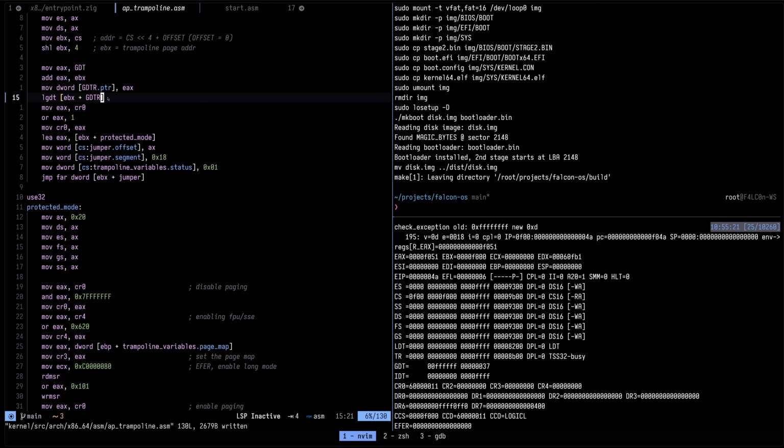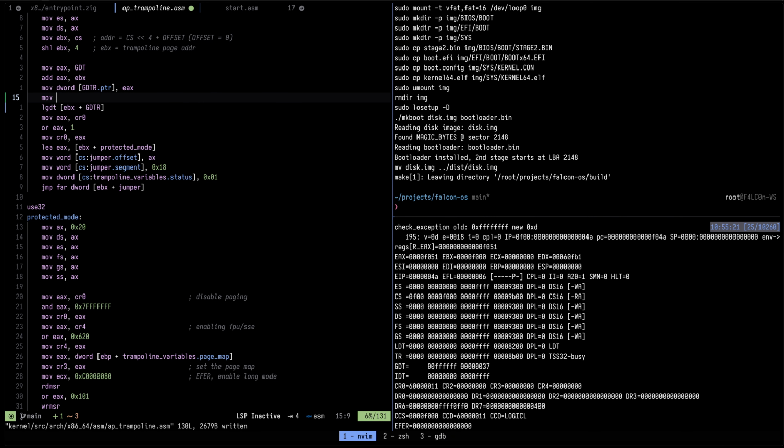Right. So here's how we are going to debug this, actually. I'm going to move to AX the dword in, I guess, EBX plus GDTR.